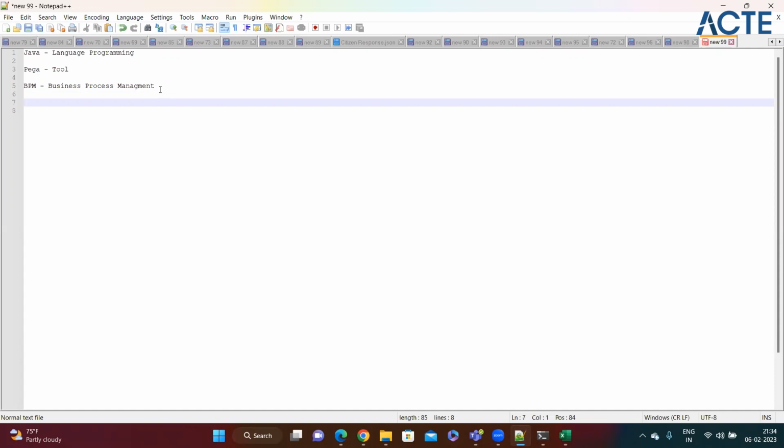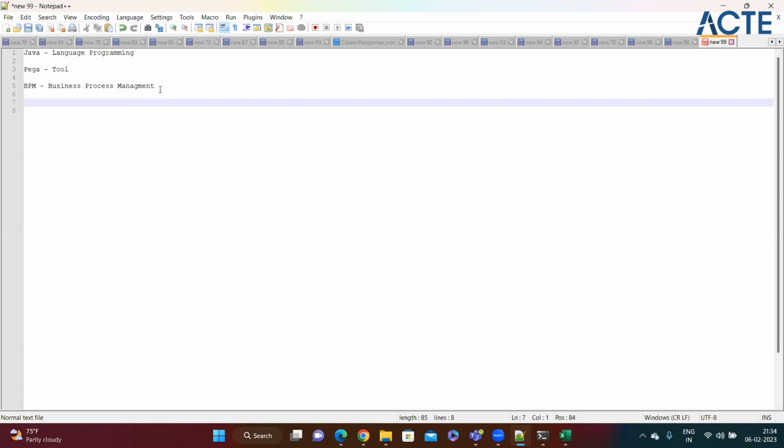In your entire career, you will only be working on those 15 to 16 rules. Pega has provided many things, but for day-to-day programming and requirements, we don't touch each and every feature. We just touch those 15 to 16 main rules.